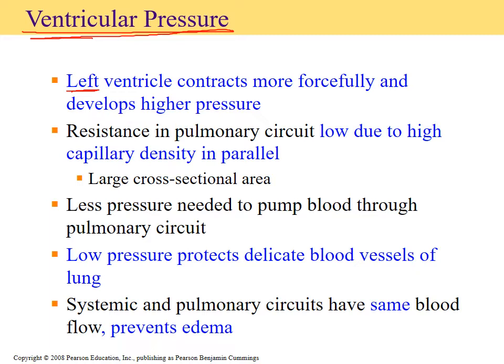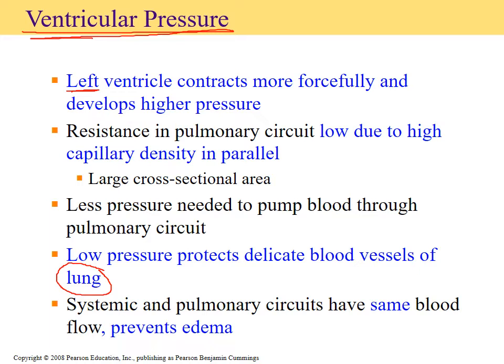The other part has to do with the fact that your lungs are very delicate due to their functioning units. The little alveoli are very fragile in their tissue, so we can't have a high pressure on the right-hand side because we don't want to damage the actual gas exchange units. This is also why the left side is thicker than the right side when you look at the myocardium of the ventricles, because anytime you work out a muscle, it becomes larger. Since the left side has a higher pressure, it'll be the thicker side versus the right side. Now, once again, this only has to do with pressure.